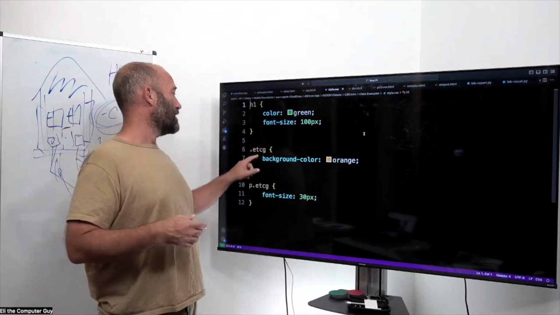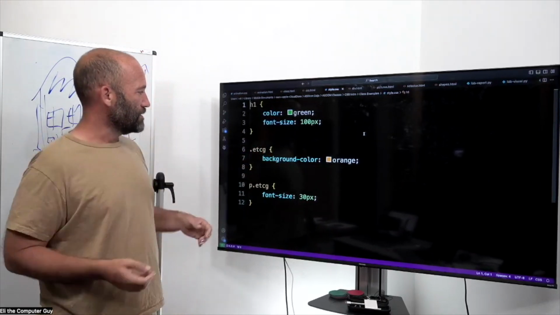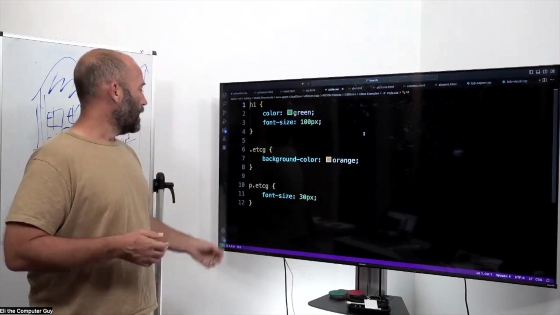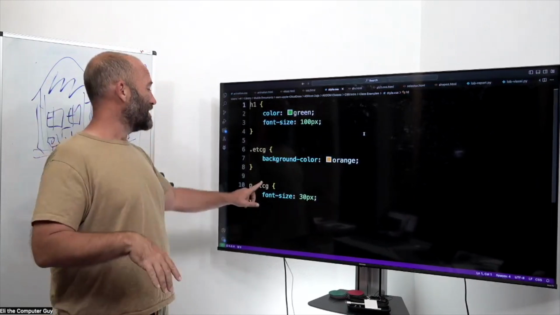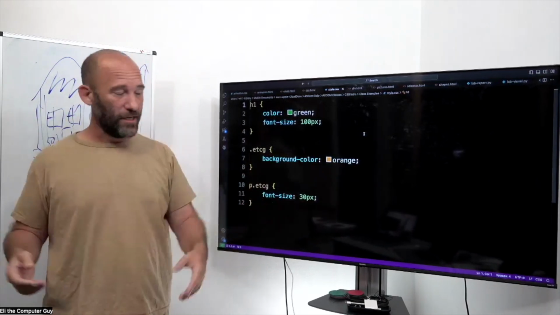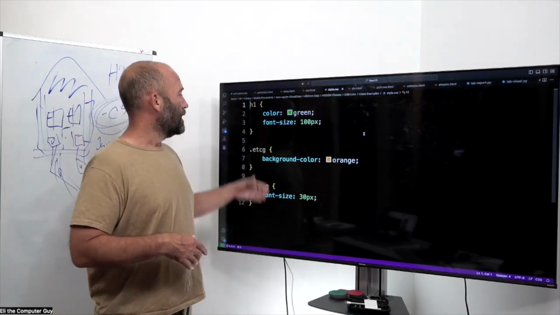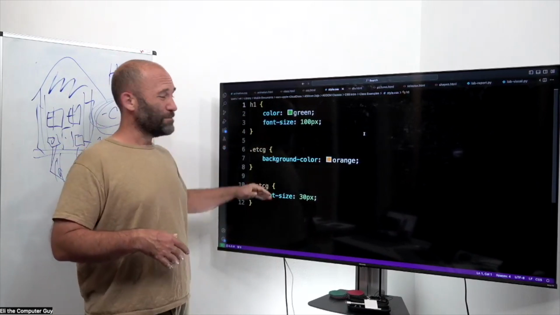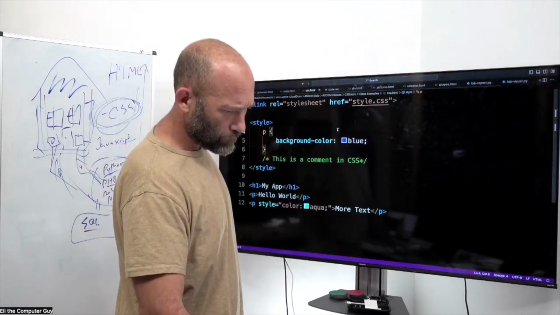We're going to talk about class, but with this .etcg, anything with the class of etcg, we're going to make the background color orange. Then a paragraph tag with a class of etcg will have a font size of 30 pixels. So this is basically what that external sheet looks like, and this is the code that you're going to be looking at for all of this stuff.